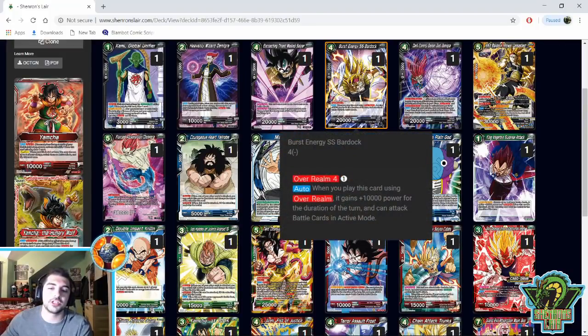Next up, we have the Burst Energy Super Saiyan Bardock, a very similar card. Overwhelm 4, 1 energy. When you play this card using Overwhelm, it gains 10k power for the duration of the turn and can attack battle cards in active mode. So almost like an overwhelming Jiren, but interesting that it still gets a 30k power bump even if you don't swing an active battle card. That's somewhat unlike Jiren. He still gets that active battle card ability.